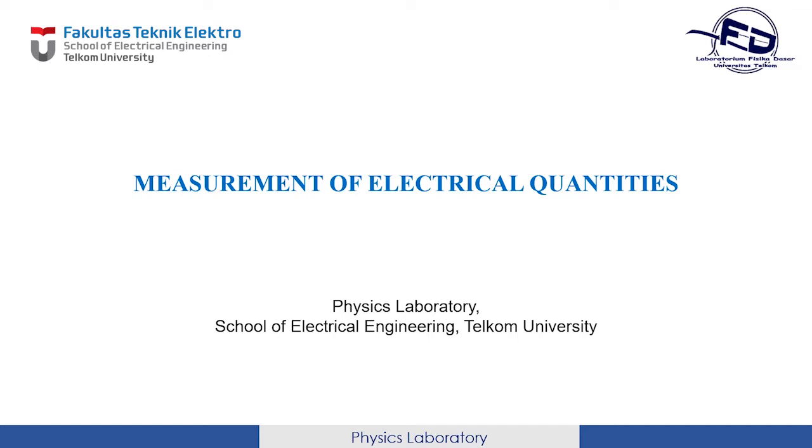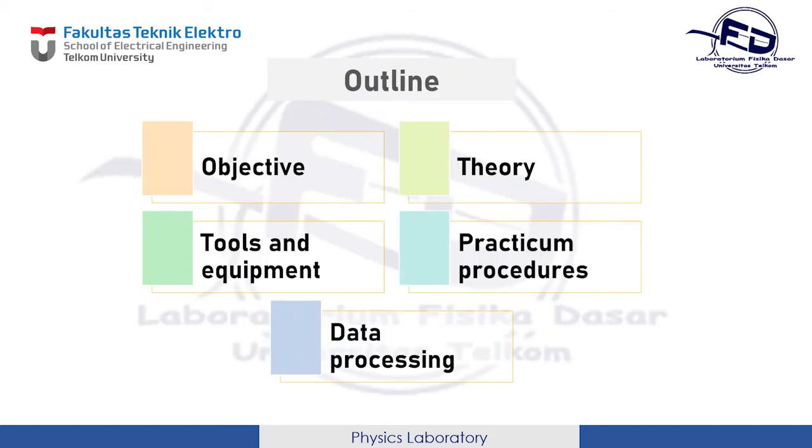Today, we're going to learn the module Measurement of Electrical Quantities. Before we start, we need to know what we should learn first. There are going to be 5 parts. First is objective, second is theory, third is tools and equipment, fourth is practicum and procedures, and the last is data processing.